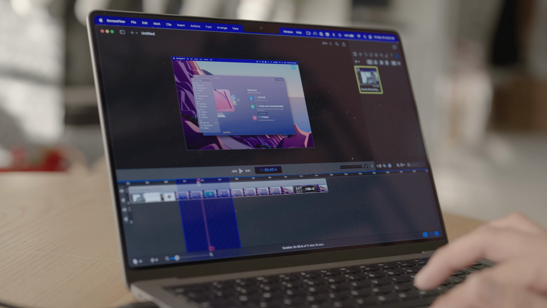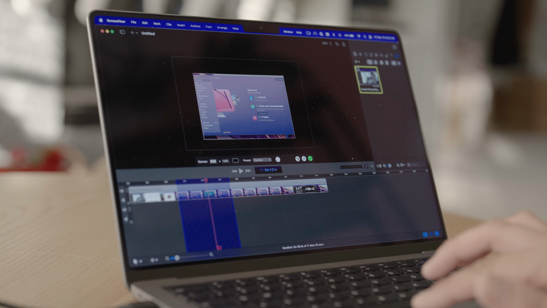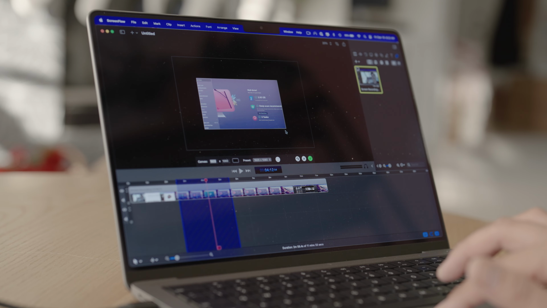Like you don't have to export the entire video. If you just want to export a tiny segment of that screen recording, you totally can. You can add text, you can add objects, you can change the aspect ratio of your screen recording. But yeah, a very, very useful app if you want to do some high quality screen recordings, and definitely an app that I highly recommend on your MacBook Pro.